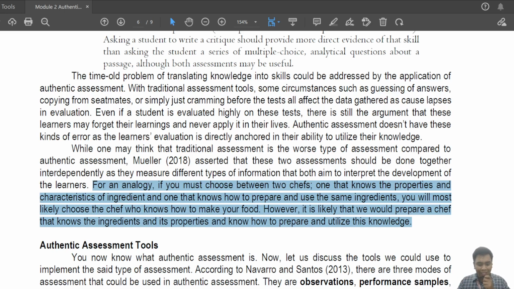Chances are we tend to choose the people who show the skills rather than the people who show the knowledge. But ideally, as you become older, okay, as you become more experienced, you have to see it as well. How can we translate this knowledge into skill? And how can we improve knowledge to further improve the skills?